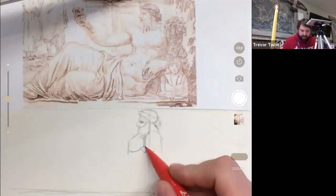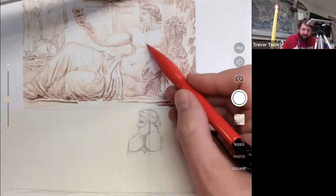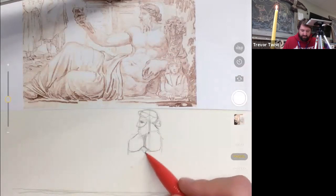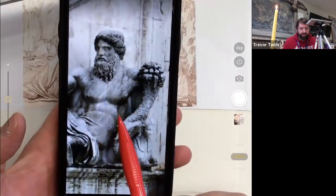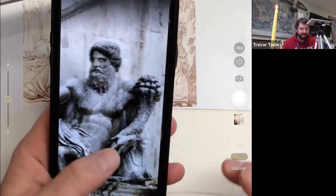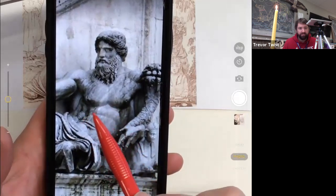Okay, cool. And this is a long-winded way of drawing this strong chest. We're going to find this nice curve that runs not particularly long, but it comes from our diamond down to the belly button. And the top of it's tough. If you look at the sculpture here, this rim right here, I believe is the costal arch. What do you think about that? We got any anatomy people out there? Do you think that this ridge here is actually the bottom of the rib cage, where the cartilage and the muscles attach to the rib cage?